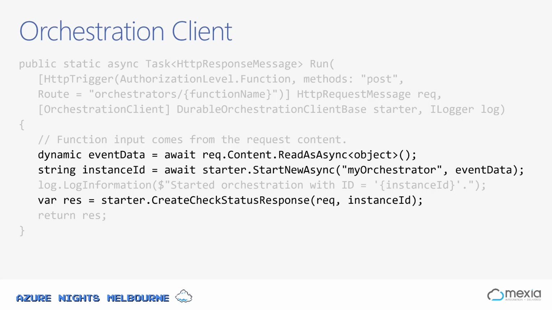Like event data? It's not for that, but in the other example, it's an int. You can pass an actual class. This is just an object, but you can define an actual class as your input param, and then an actual class as your output param. And then you get type safety, and IntelliSense and all that. Yeah, you can do that.